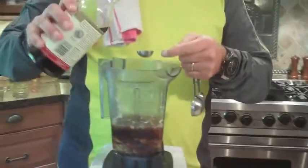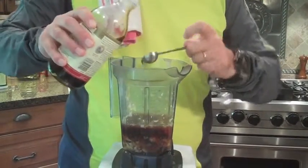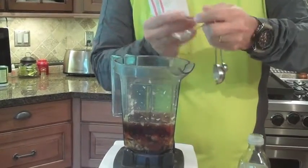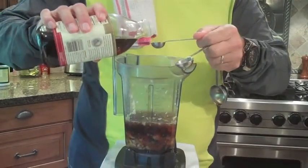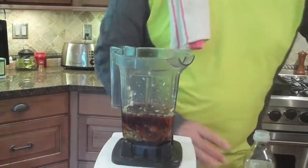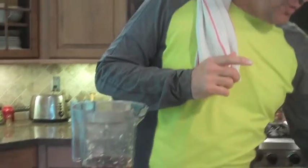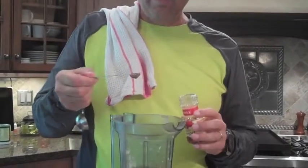Again, we use the Spectrum brand, which is great. This is a teaspoon. And then you're going to put another half in. There you go. Gives it that beautiful nutty flavor. And then a 1/4 teaspoon. Make sure you don't put more than that in there. Here's a 1/4 teaspoon of crushed red pepper flakes. Believe you me, this really adds a lot of spice to it. If you find that you want it a little spicier, just add a little bit more of this. We find that this is plenty.